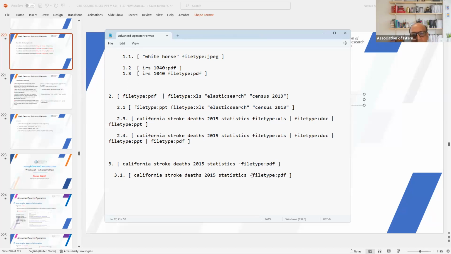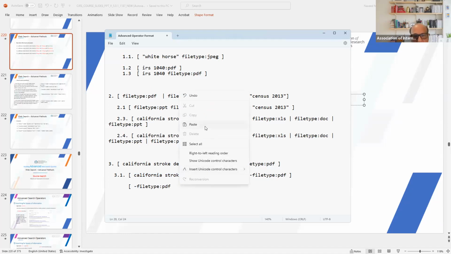But when you are using a minus sign with the file type, the placement of file type has to take care. One thing that has to be avoided is to place the file type in the beginning of the query. So if I replace this one and put it here in the beginning, it will be incorrect for me to do that, or it is not a good convention, let's call it. You will get the result, but it will not be as accurate.